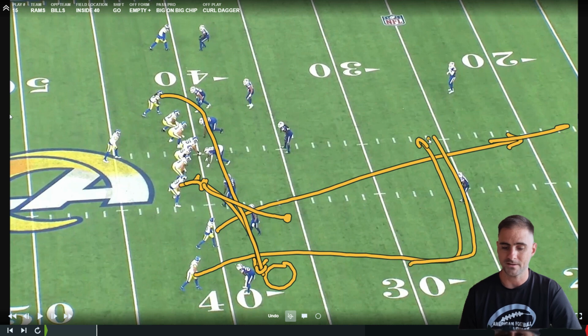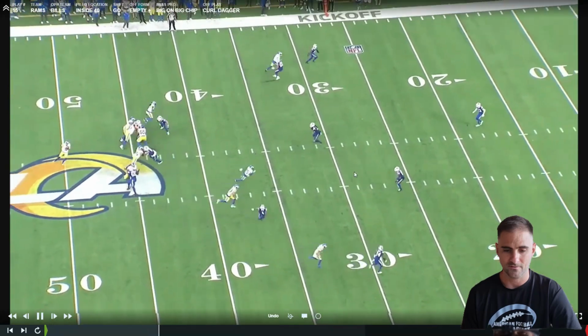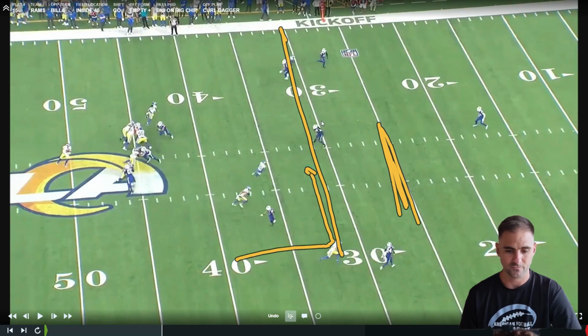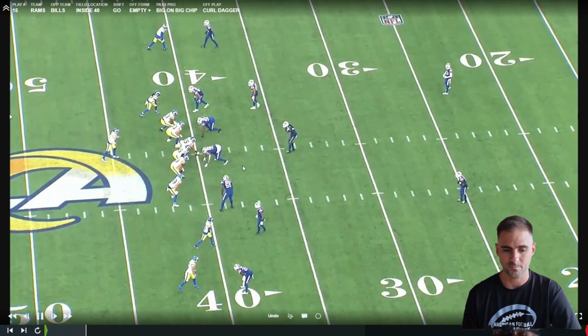You have to have that deep dig, and depending on the speed of your receivers, you're going to do this at different depths here, but 15 is usually a pretty solid number for that. And then we're going to have this chip and we're working into the flats. The reason that this has to be deep enough is because you need to get behind the backers, right? So if you have the backers playing around this level, this is the depth that we need to get to. We don't want to break at 10 and be in front of them or right in their vision. We need to be behind them. So let's take a look at how this whole thing plays out.